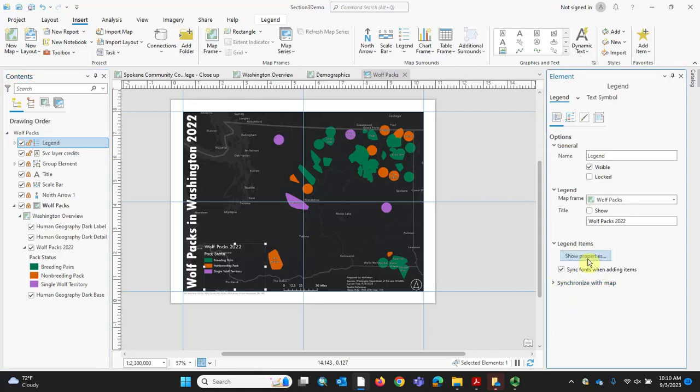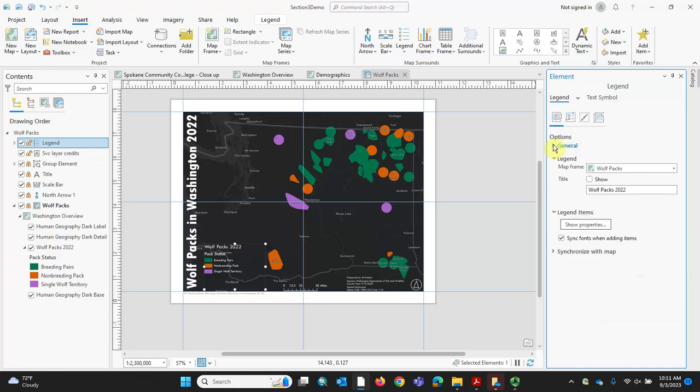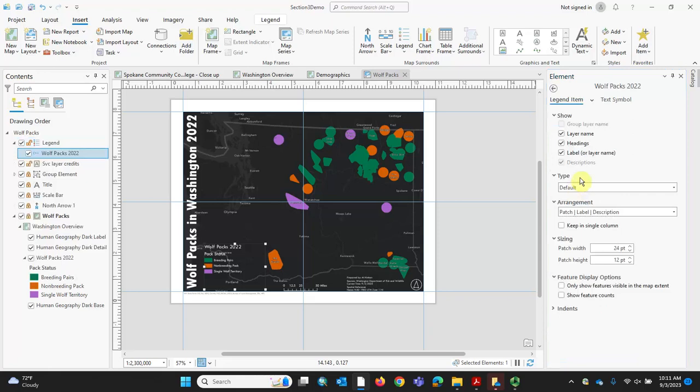One place that's very useful to go is here in the properties of the legend items. So remember this button. So general, legend. This is where we're going to choose how the legend items are labeled. So we can show them by layer name or not.